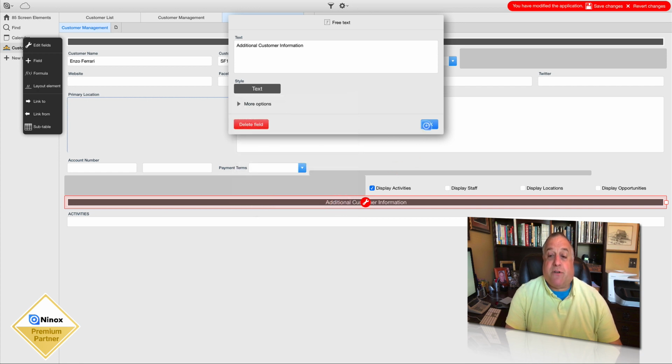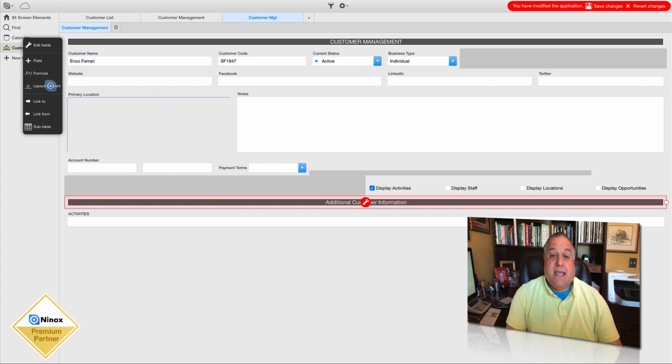Now, one of the differences between free text and the header elements is the size. One of the things that we like to do when we're building our database solutions for our clients is we like to make the screen title, that banner across the very top, a little bit larger than all of the other section headers or section titles that appear on screen.